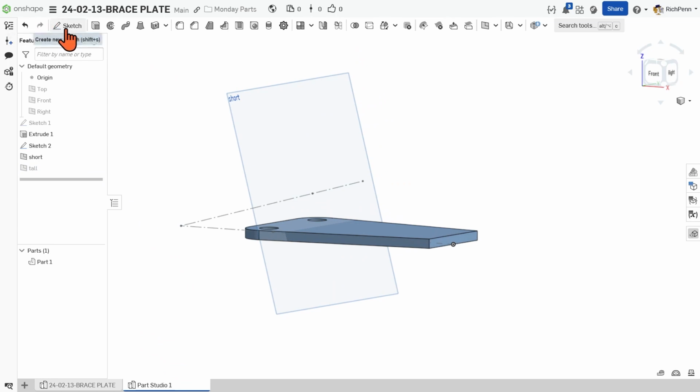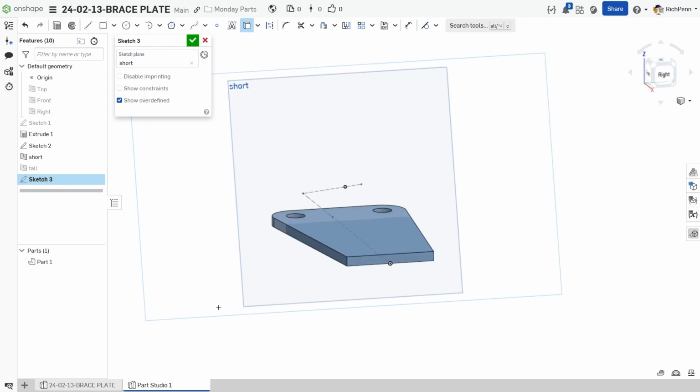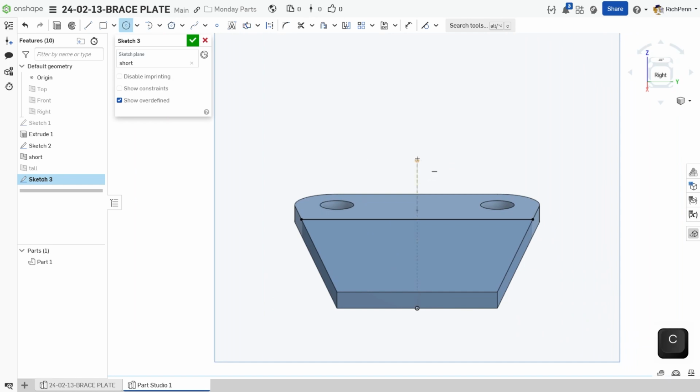So we're going to start a sketch on the short plane, and the first thing I want to do is use or convert, or whatever you want to call it, the point that we used to create it right there, and that will be the point of the circle. So we're going in for normal, and we're going back up, and we're going to select intersection and pick up this surface, and this is the line across this face where the short plane intersects. We're going to come in a little bit. We're going to do a circle.